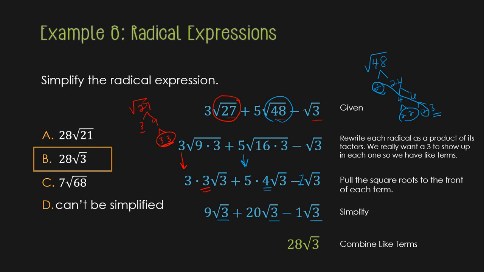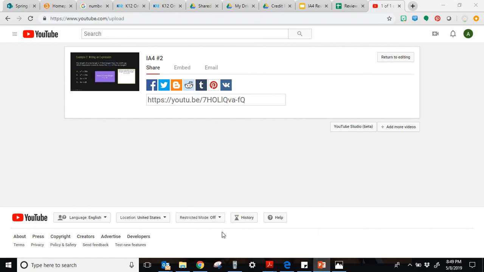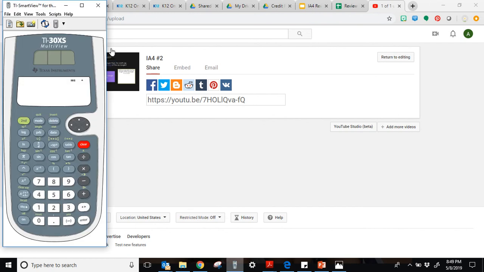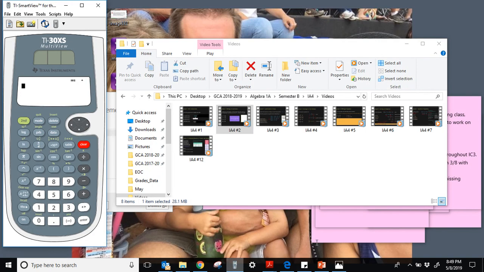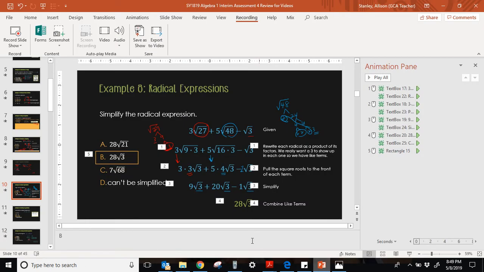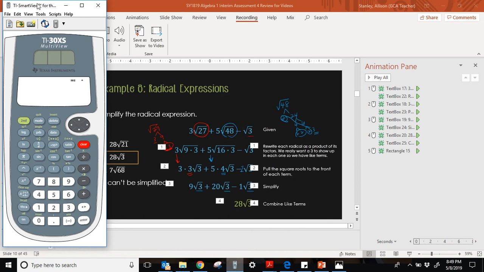If you have the oh so awesome calculator, you can simply plug and chug. Just in case you have this, you can just type it in.